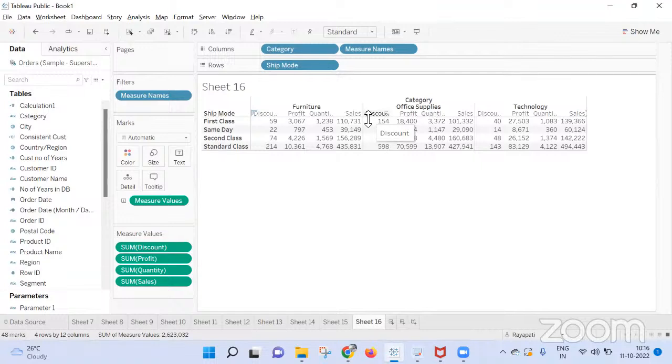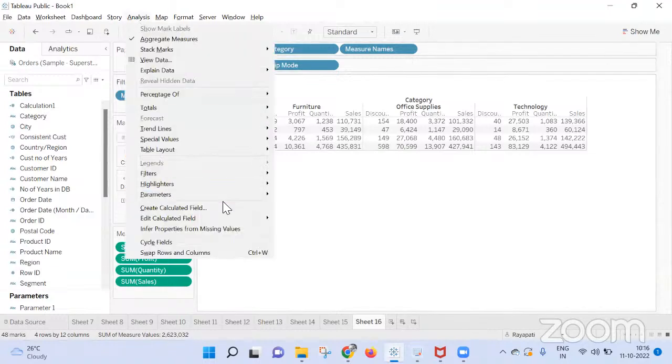No, not possible. But in a way we can show the values. Rather than using these, here you want different things, right?